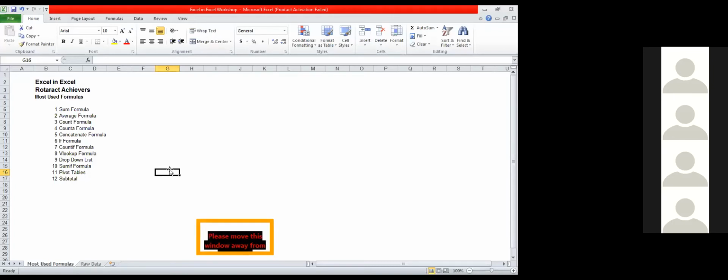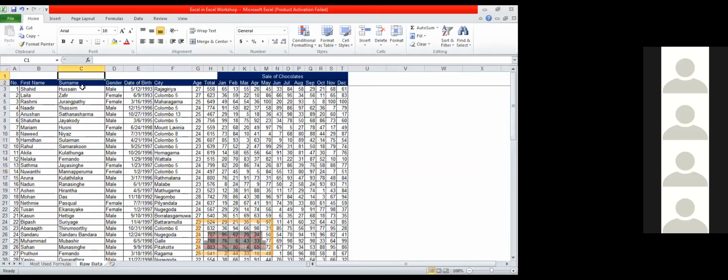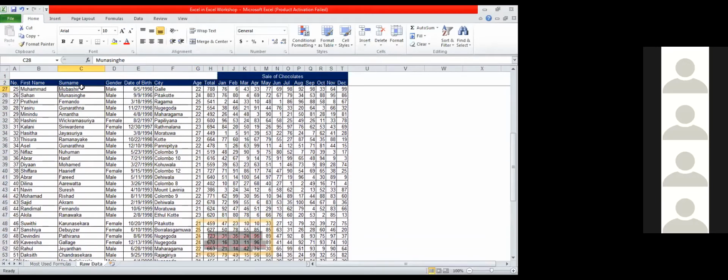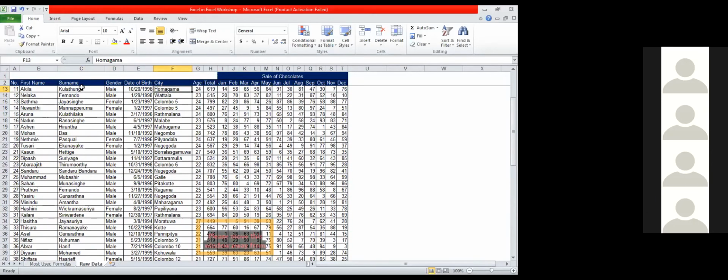So what I'm going to do is give you a basic idea of the most used formulas in Excel with a raw data file I've prepared. This raw data file is basically the members database of Rotaract Achievers from about 2 years ago, with their date of birth, the city they are from, the age, and also, as an assumption, the selling of chocolates on a monthly figure.